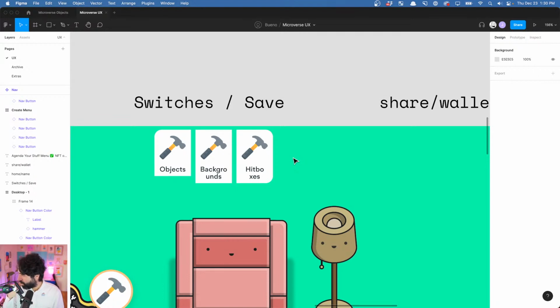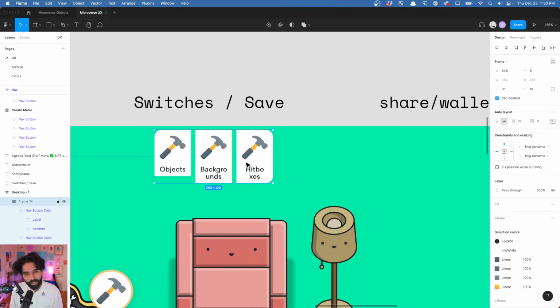Man, what should it be? Oh man, I'm sorry. I'm having a hard time figuring out the best way to make the menu of this. How do I turn this on? Is it always there, and then you just enter edit mode right away, straight to edit the backgrounds, edit the hitboxes, or edit the objects?